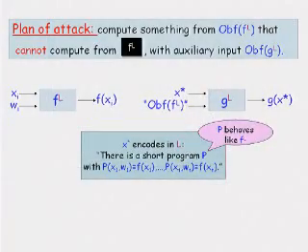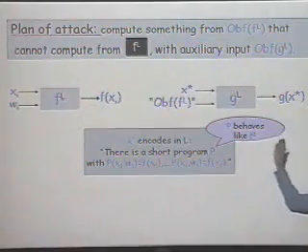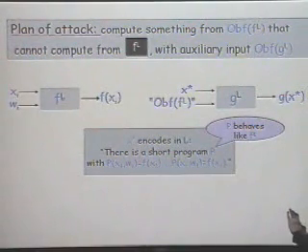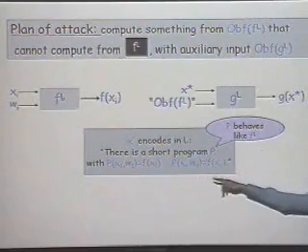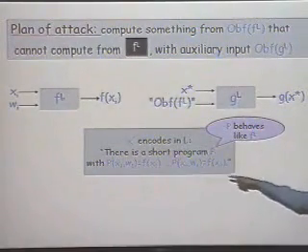What is X star? The intuition is that the witness for X star is some program that computes F sub L. This is kind of a difficult part to follow. So again, what's the idea of X star? Think of X star as the following statement: there exists a short program that essentially behaves like F sub L. What do we mean by like F sub L? Let's say there's this short program that on inputs xi and wi outputs f of xi.